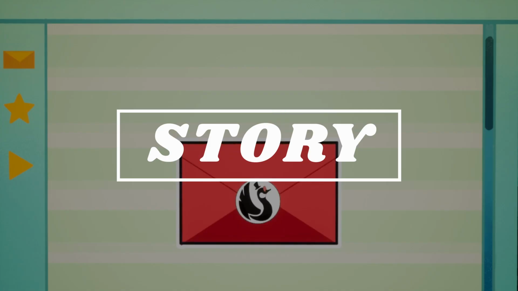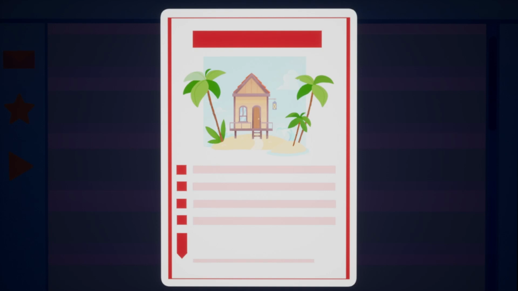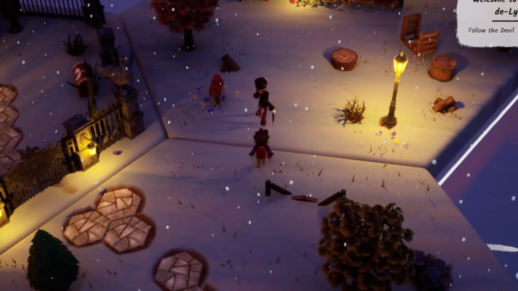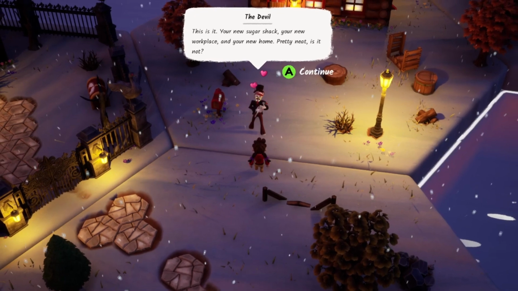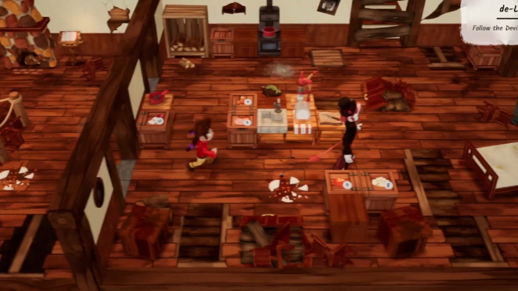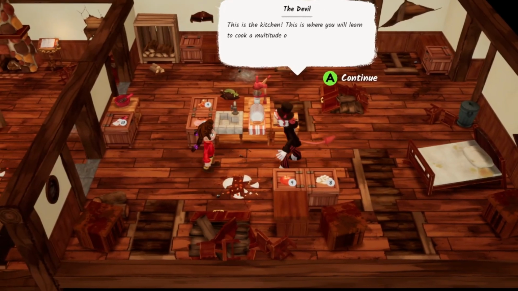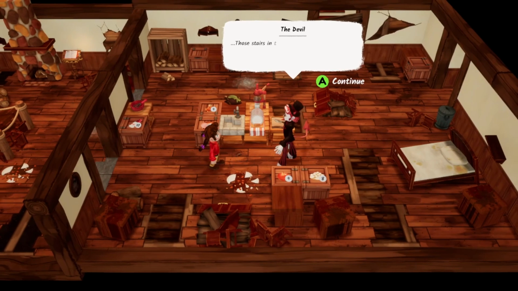The story begins as you receive a suspicious looking mail, which then sends you to a mysterious island where the devil has been waiting. Once you are settled down, you will meet new NPCs that will teach you how to revive the Sugar Shack. I won't spoil too much, but the story and the tutorial are pretty funny. So you really need to experience it yourself to see how unique this game is.